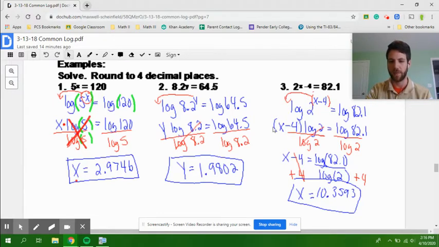Important to keep it in parentheses. And then we do the same as before, divide by the log on this side to get x by itself on both sides. You see how the log of 2 is being divided into both sides. And then I have this logarithm fraction, and you're adding 4 to that logarithm.